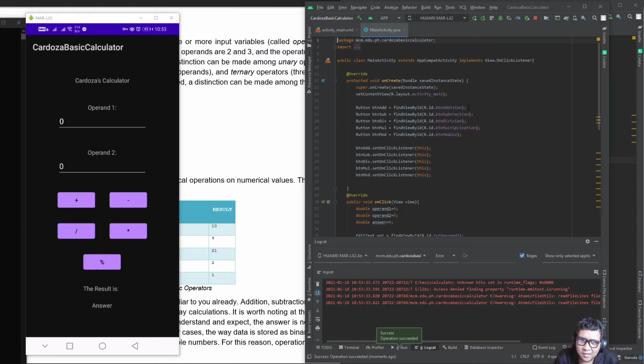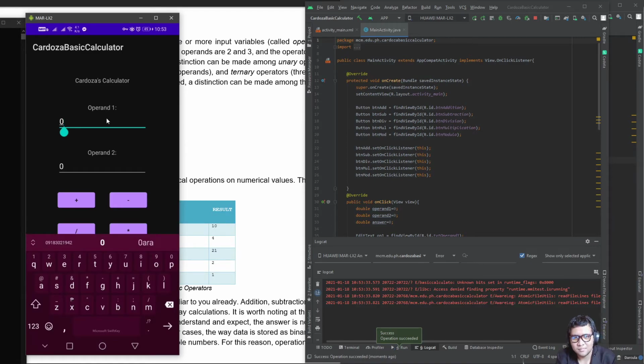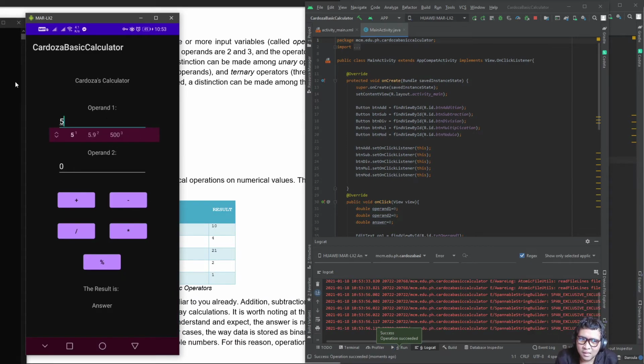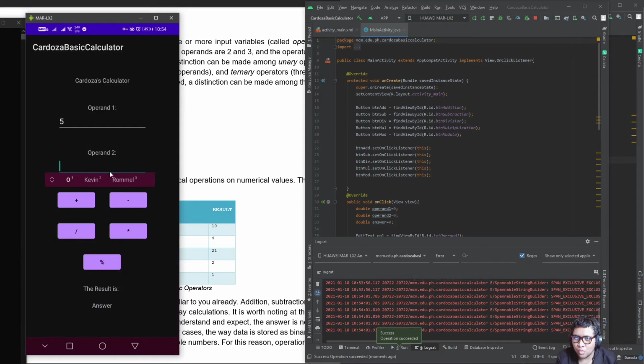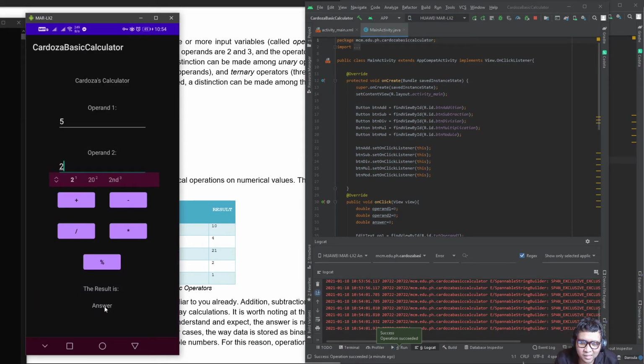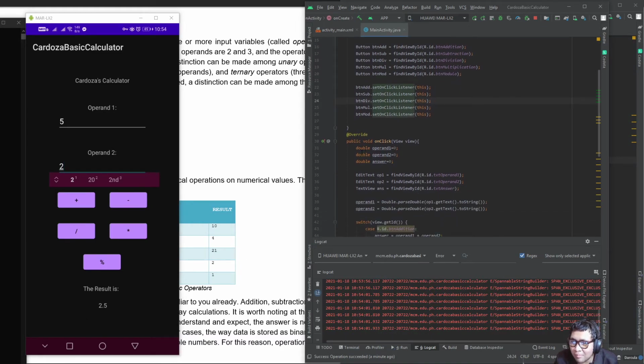Let's say operand 1 or x is 5, then operand 2 is 2. If you're going to divide it, the answer would be 2.5. It actually showed 2.5 because what we have used for the data type is double.